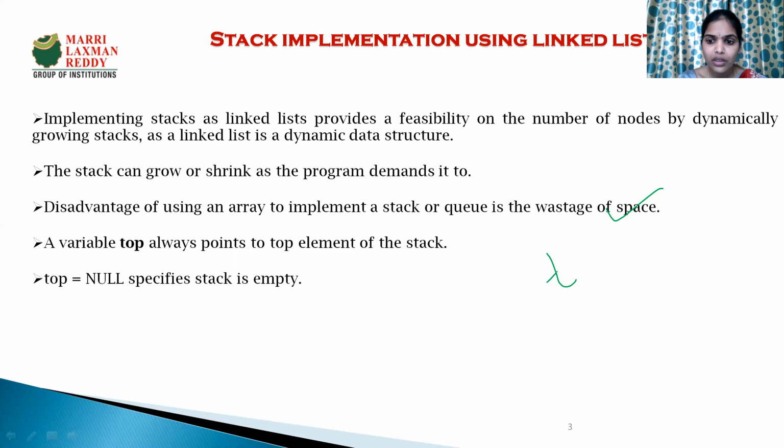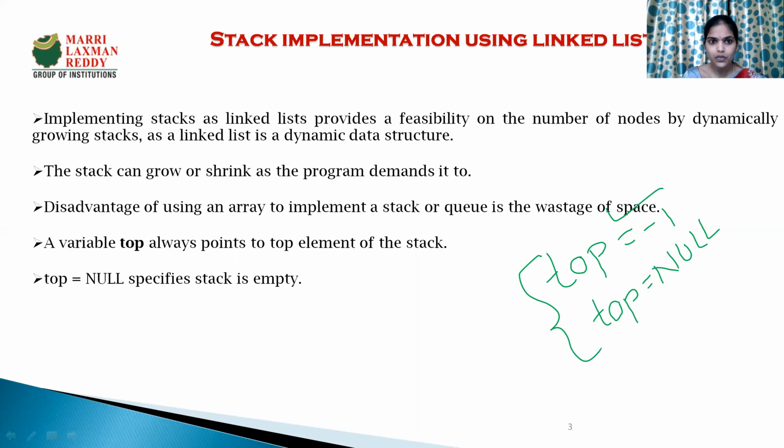And before moving on to that, we need to know few more things, like the variable called top, which always points to the topmost element of the stack. In arrays, if top is -1, we state that there are no data items inserted onto the stack, that is the stack is empty. In a similar fashion, in linked list, when top equals null, it means the stack is empty. There are no nodes inserted onto the stack. Both these are same when coming to arrays and linked list.